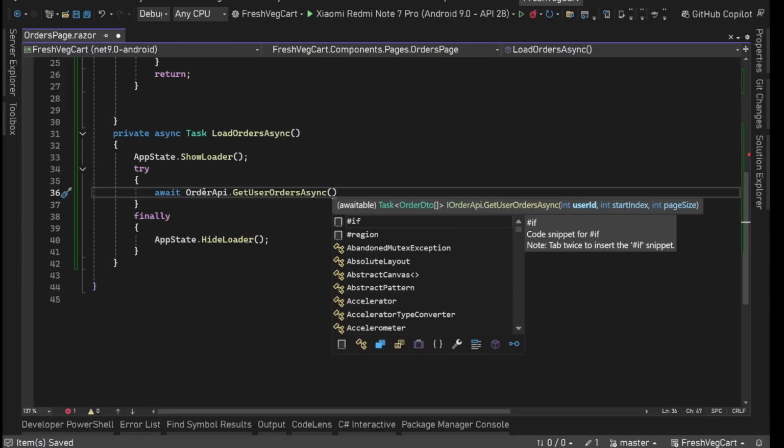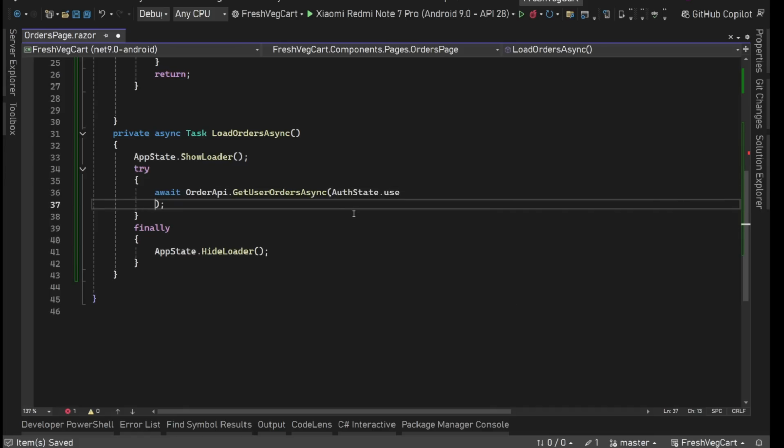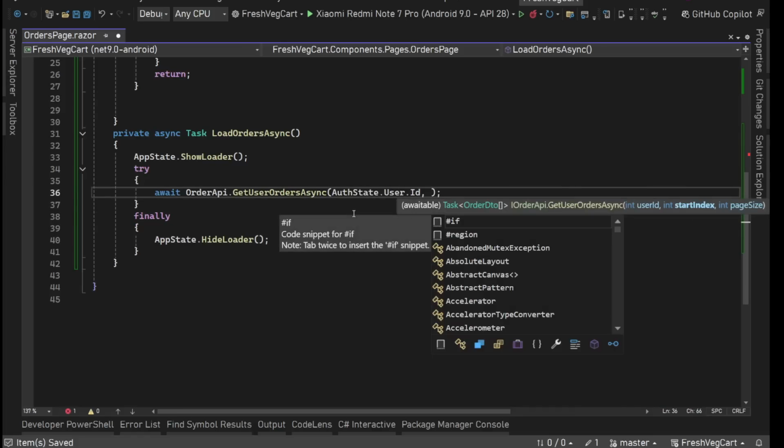Do we really need to provide the user ID? No, right? We can get the currently logged in user's information from the claims identity. But if we have implemented it, let's pass this. So we have the user ID in authState.User.ID. We have it. Then we have start index and page size.